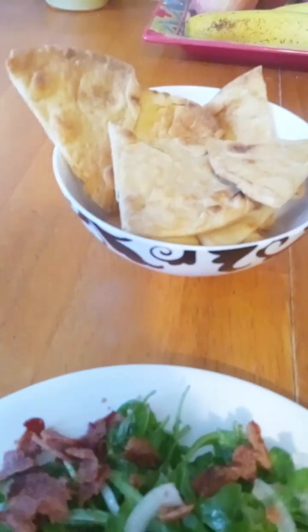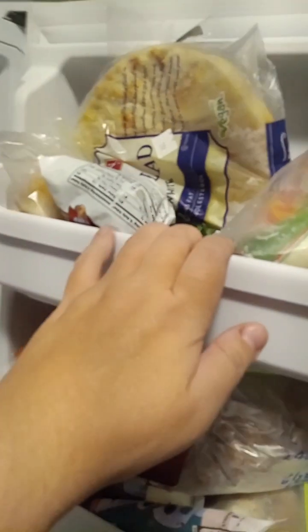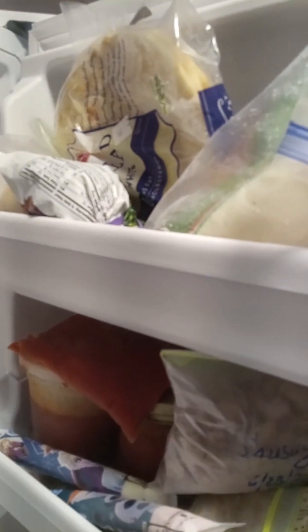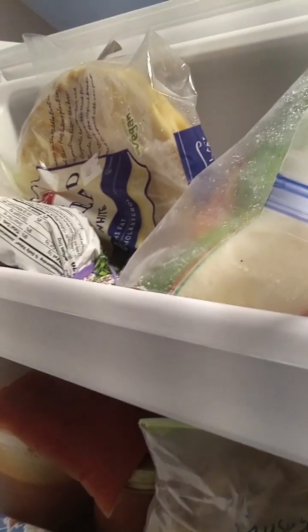We're serving the salad with yummy pita chips. I keep plain pita bread in the freezer — when I want it soft, I just let it defrost and it tastes as if I just bought it. If I want it toasty, I put it in the toaster oven at 400 for 10 to 15 minutes and it gets really crispy, almost like a cracker or pie crust. Then you spritz it with olive oil and you can add garlic powder, thyme, whatever you want, and cut it with a pizza cutter into little triangles.